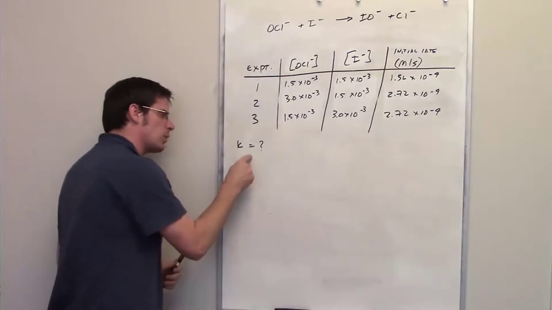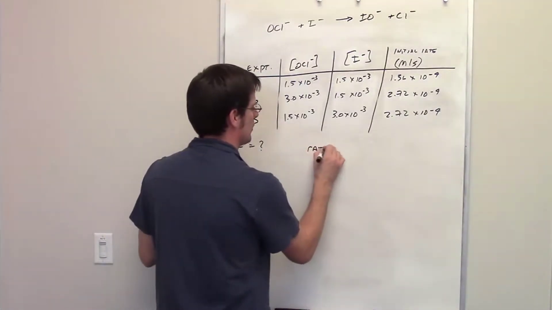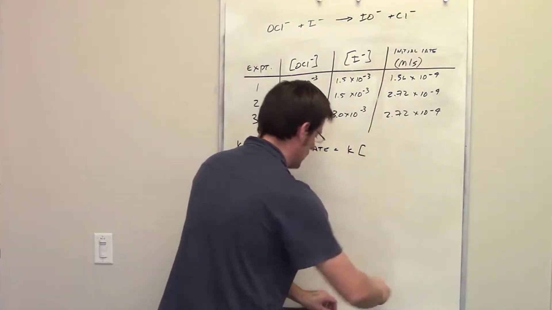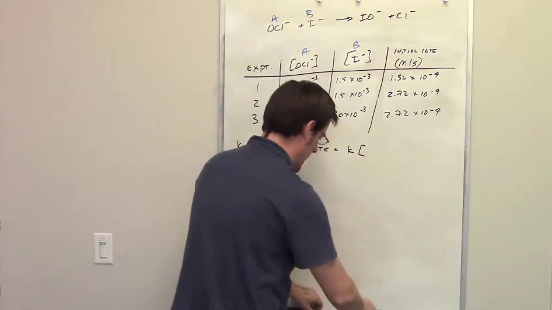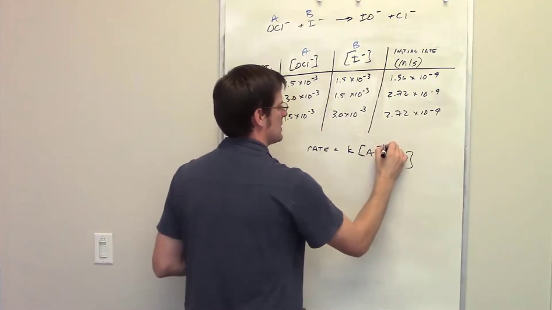It then asks us, what is the rate constant k? Please remember once again that the rate law for any chemical reaction equals k multiplied by the concentration of each component. I'll call this component A and this component B, raised to the respective exponents of m and n.